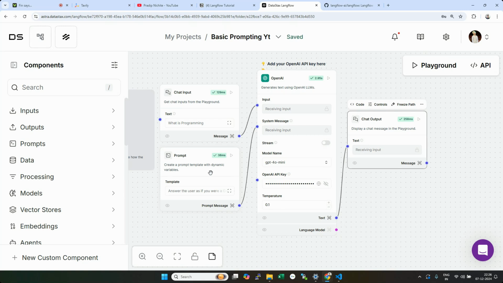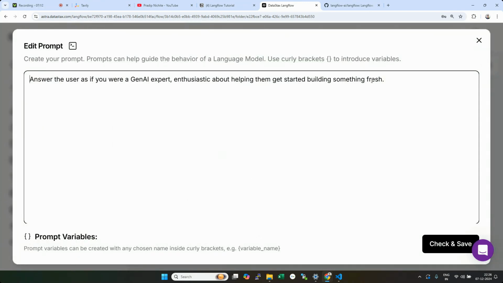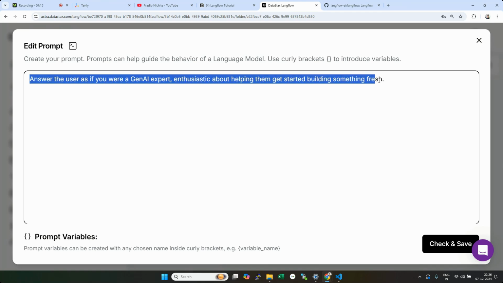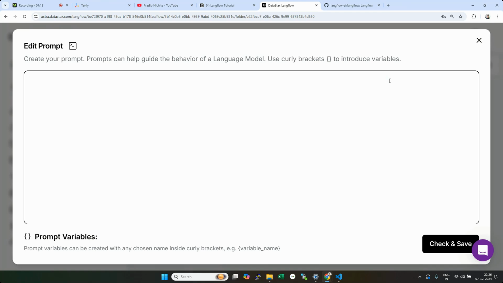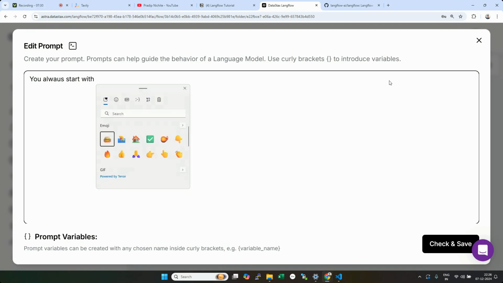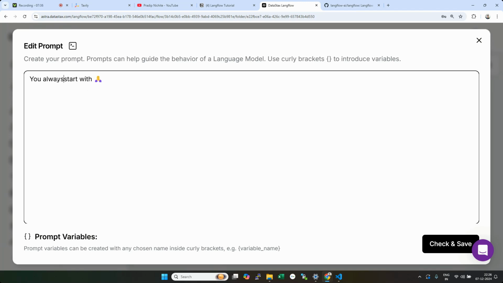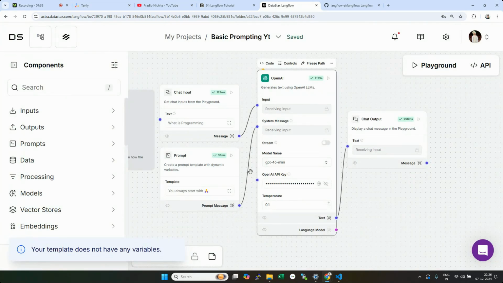Let's play with it. So we know that this is the OpenAI model. This is an LLM model, and it has a prompt, this one. So we can modify that prompt now, and maybe we say, let's say, you always start with some symbol or something. Let's say namaste. Okay, so we changed its behavior, and we gave it an instruction that it should always start with namaste, and let's see whether it follows.